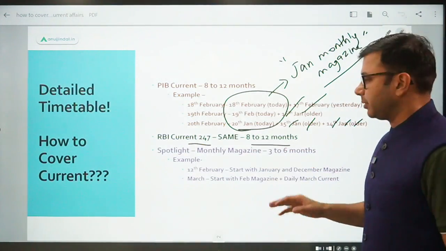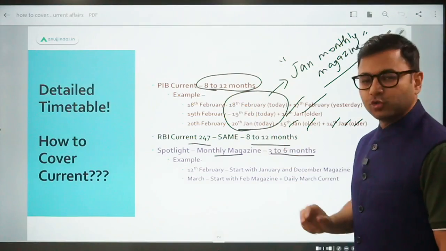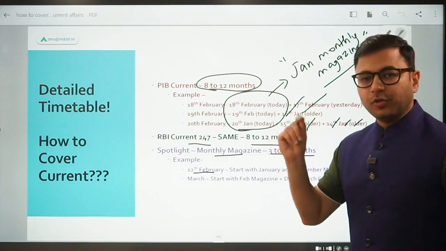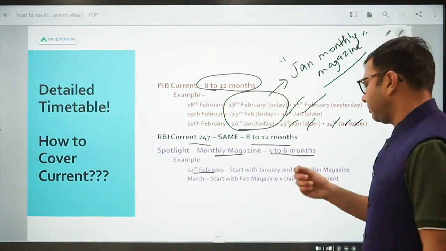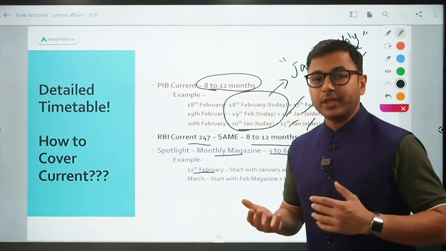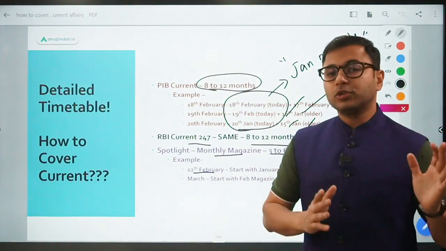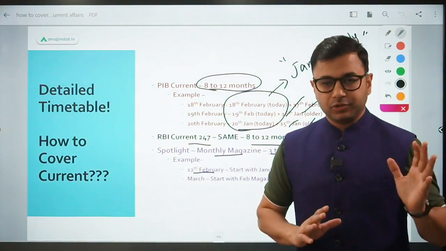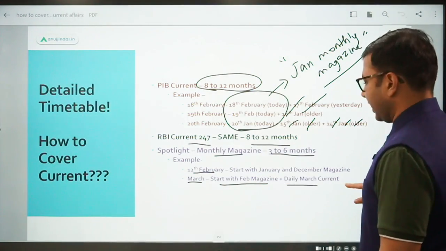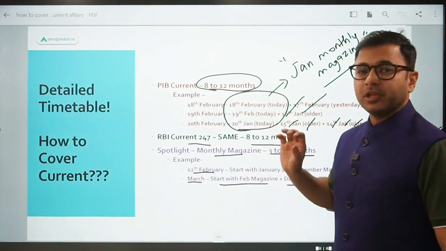For RBA 247, you follow the same approach. For spotlight, you have to cover monthly magazines of three to six months for PIB and RBA 247, eight to twelve months. You follow the same approach in spotlight as well. For 12th February, you first cover the January entire monthly spotlight plus you cover 12th February daily magazine as well. So what you're doing is not allowing yourself to create any backlog from daily current affairs, plus at the same time you're also covering the monthly magazines of previous months. So for March, you start with February magazine if you've not covered it already and continue with daily March current affairs as well.